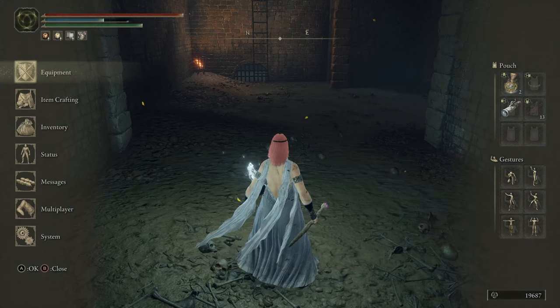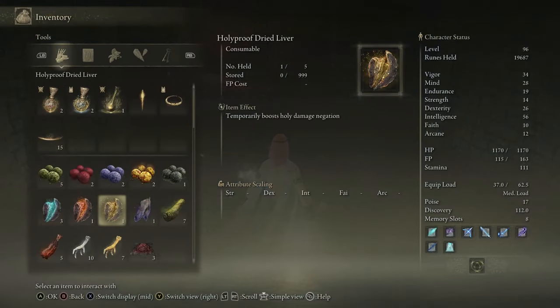Holy proof dried liver. Temporarily boosts holy damage negation.